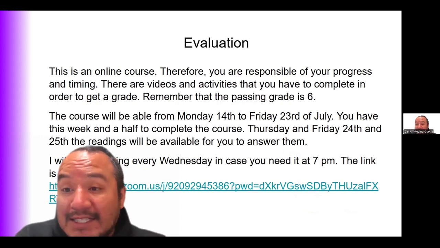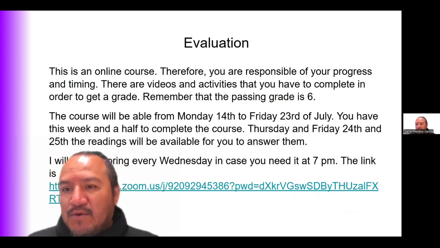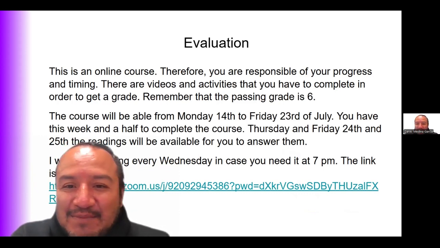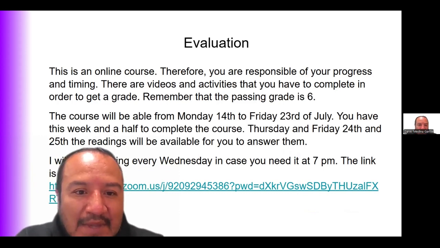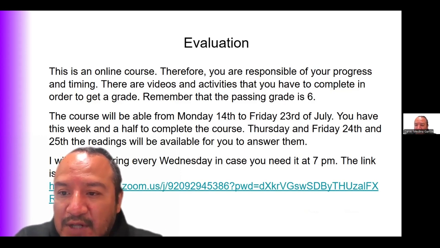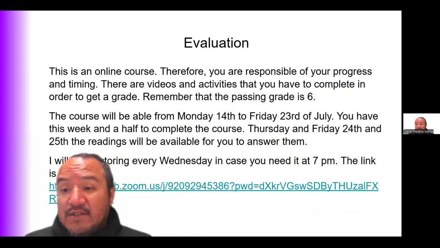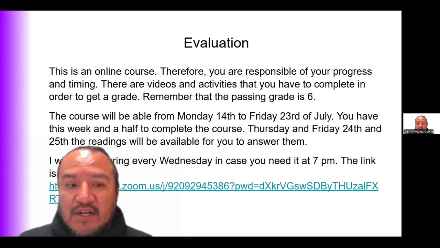The evaluation: as this is an online course, you're responsible for your progress and timing. You can finish the platform in 1 hour or 2 hours, or you can take that week and a half. There are videos and activities that you have to complete in order to get a grade. Remember that the passing grade is 6. The course will be available from Monday the 14th, which is the following Monday, to Friday the 23rd of July. You have this week and a half to complete the course. On Thursday and Friday, the 24th and 25th, the readings that we will use to assess you are going to be available for you to answer.